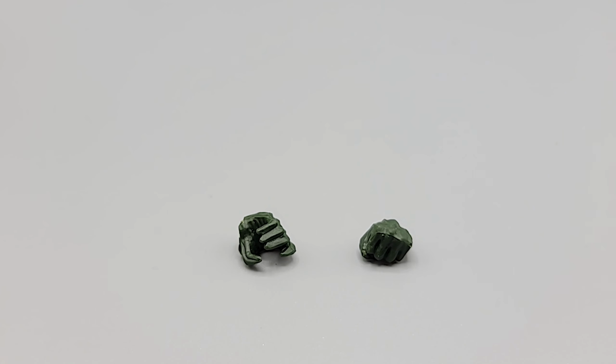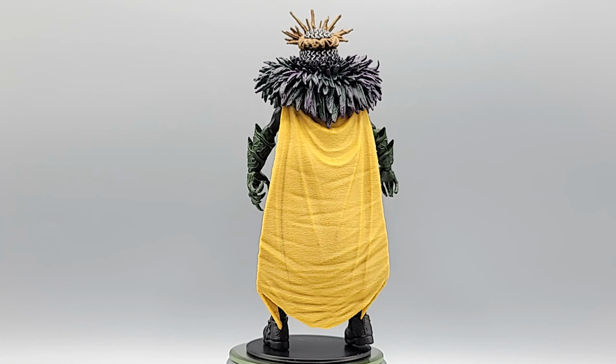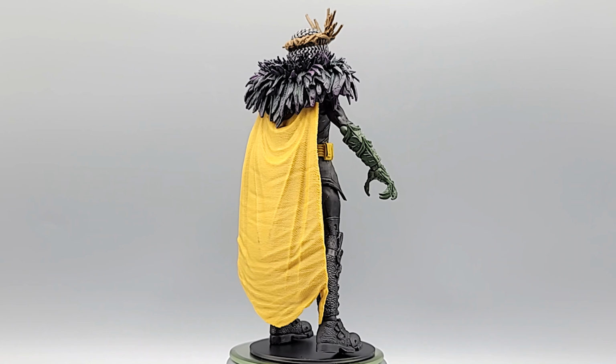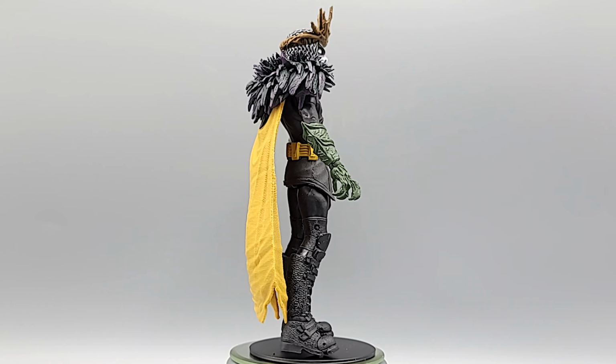And we got spare hands. One is a grasping claw, the other is a closed fist. The figure does come with two open claws, so these are not alternates. Behold, the King of Robins. He is quite striking, if I do say. Let us hold a minute and bask in his glory.